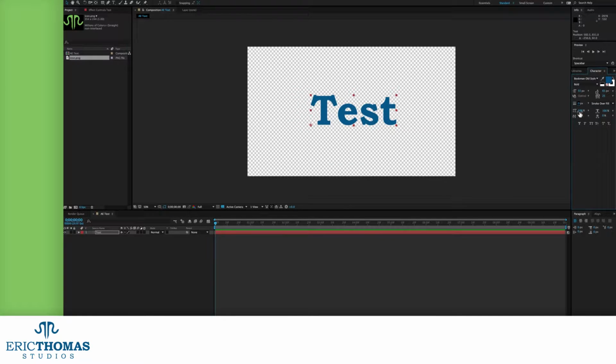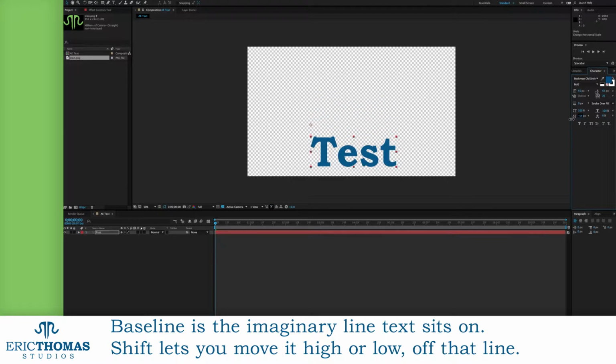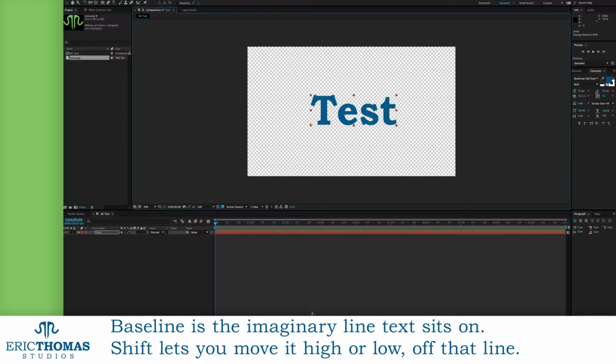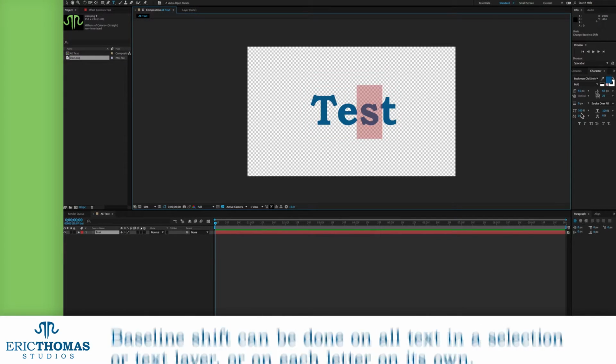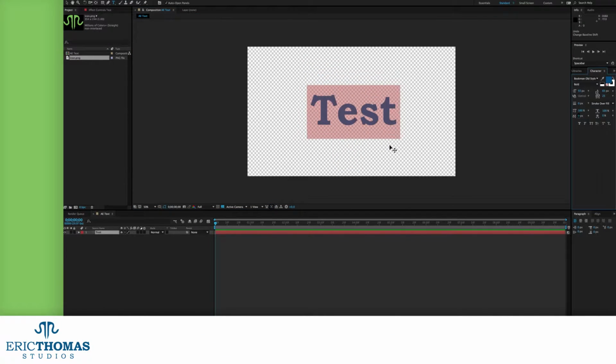As a general rule of thumb, it's not a good idea to stretch your text like this, but this is animation where those rules are a lot more relaxed. Under those, on the right side, is the baseline shift. In typography, your baseline is the imaginary line all of your text sits on, and you can, as the name suggests, shift your text to be higher or lower than that line. You can also do this change, as well as all the others I've gone over, on individual letters in your text. Generally, it doesn't look good, but again, this is animation, not graphic design, so have fun with it.